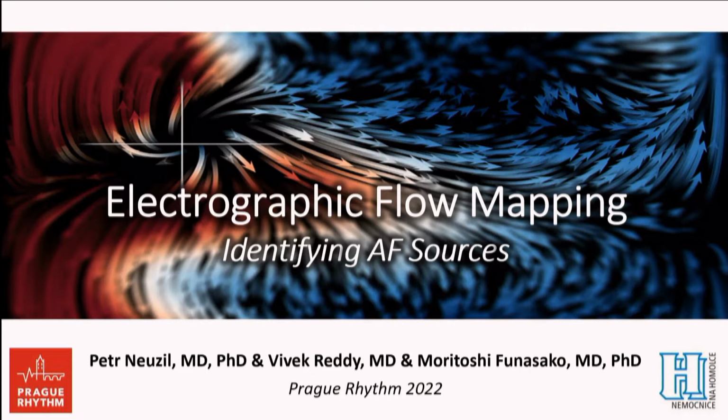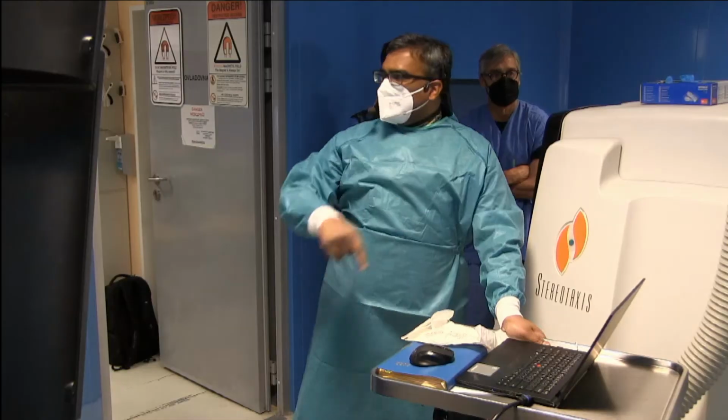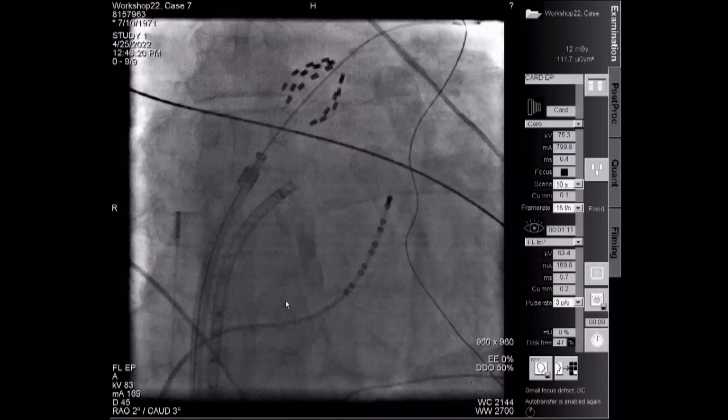There's nothing to see. Show what's happening with the fluoro or something, so that people can at least watch the Farapulse going on. Perfect. Okay. All right, good.